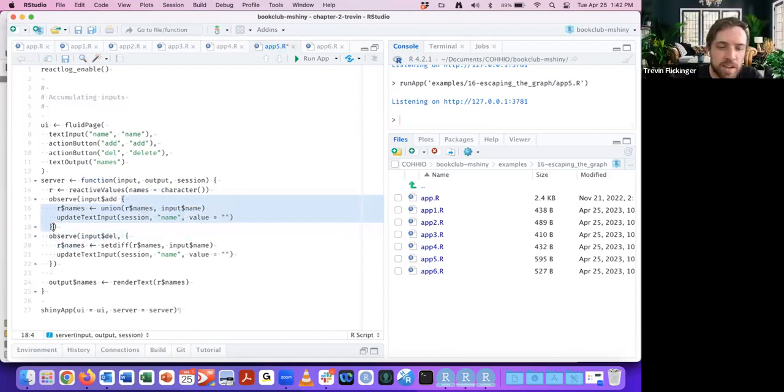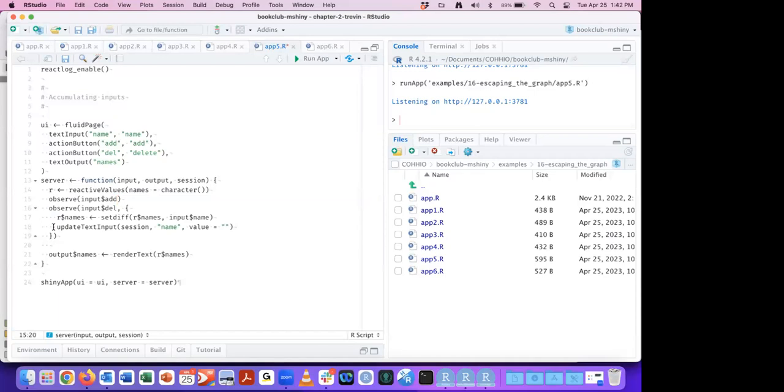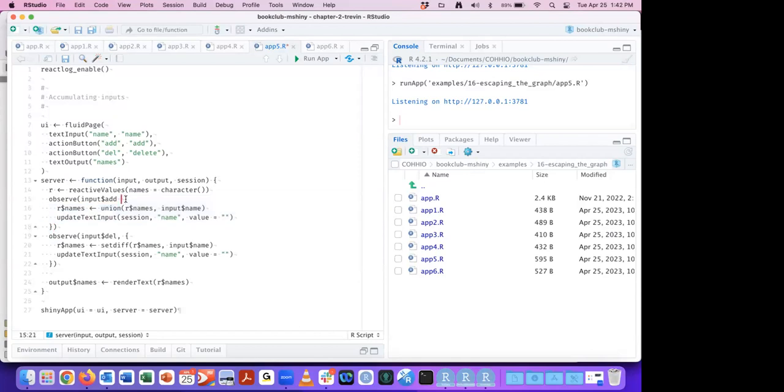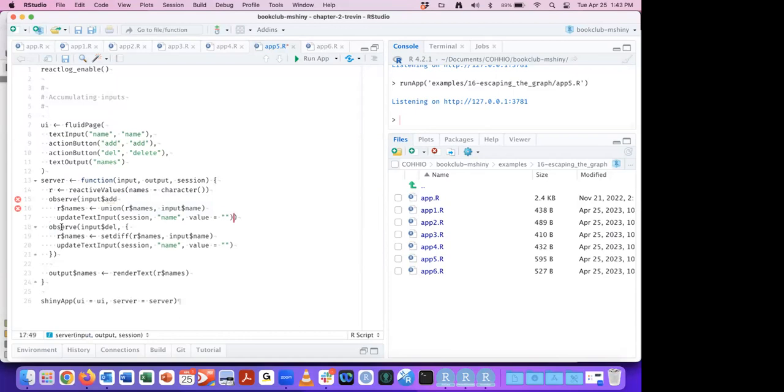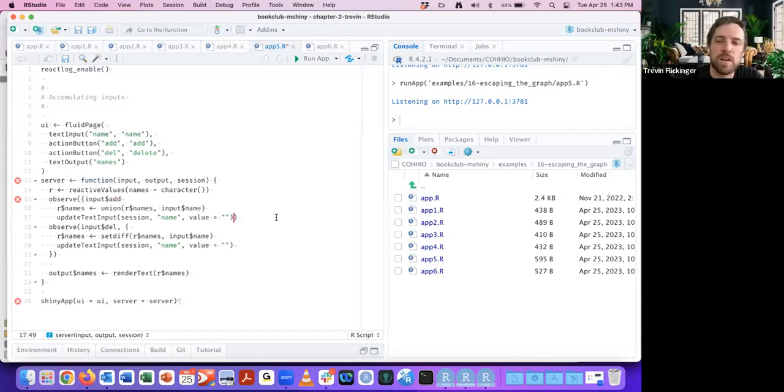Remove that first curly brace and leave the code as it is, and maybe put that first input, the input add, and wrap it with the rec function so that it is still a dependency of that observer. No, but without using a comma. I think we would need the curly brace right after the first parenthesis of observe, so we can write multiple lines. Yeah.